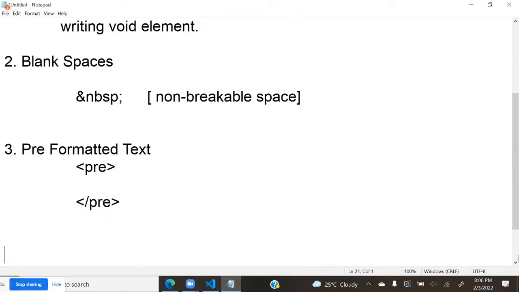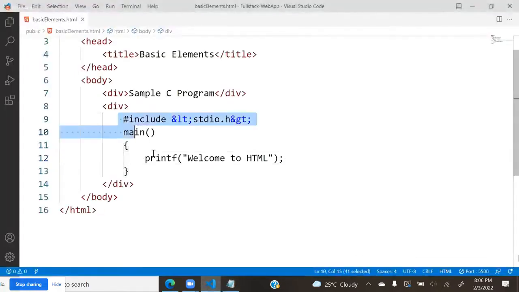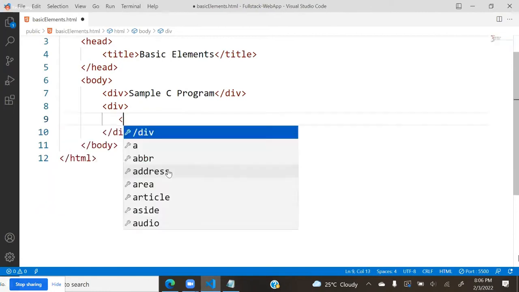That means it will not try to convert the blank spaces and line breaks into one line. Pre-formatted means how it is formatted in the editor, in the same way it will display. That means now what you have to do is simple. Put this entire code in a pre tag.